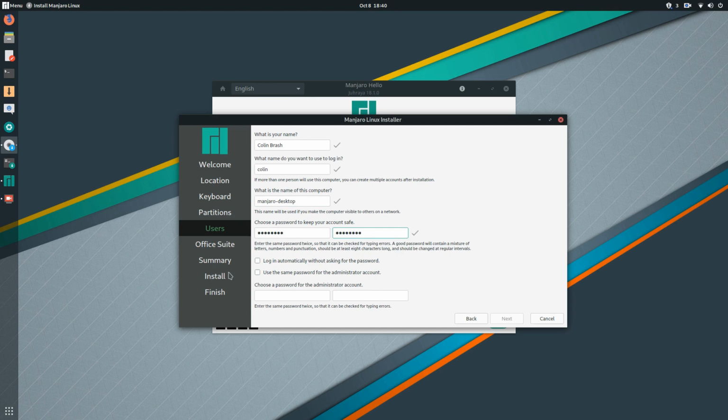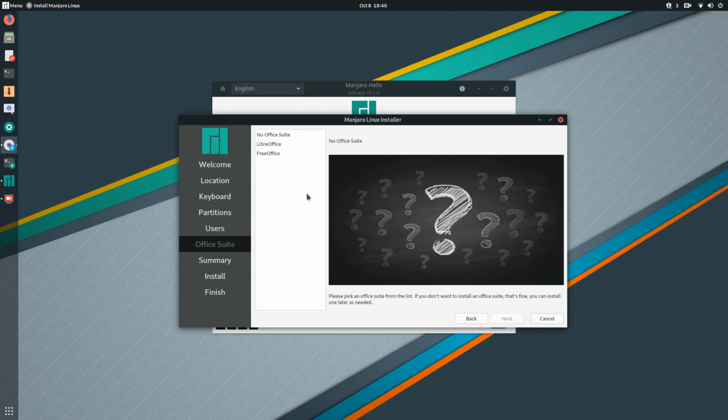I like to log in on startup, so I'll leave that blank. I won't check that, and use the same password as administrator account. I shall do that, and next. Now here we get to choose which Office suite we like, because now Manjaro is offering FreeOffice. Most people know LibreOffice, so I will install FreeOffice, which I did.